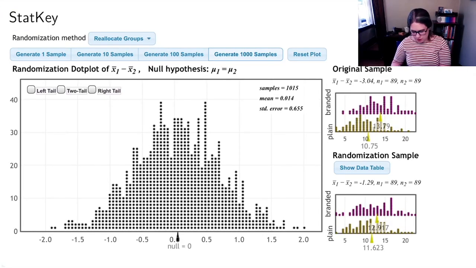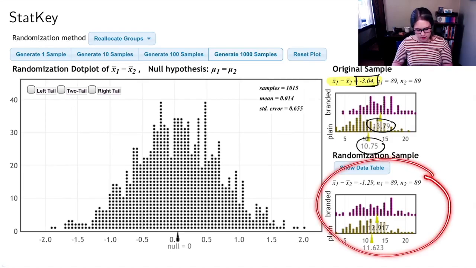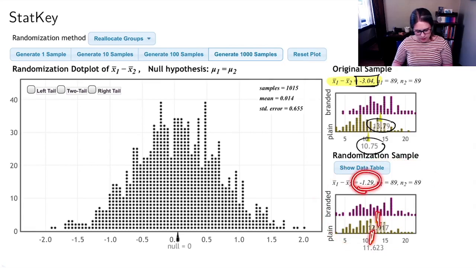Let's just highlight a few important things here. We've got our original difference in means, that was from the mean for the branded and the mean for the plain, and then we had our observed statistic of negative 3.04. Every time we do a randomization sample, we're going to get one plot here. It's going to find the means, compute the difference in means, and then put a dot on the plot wherever that belongs. So this one was negative 1.29, so that's maybe here.